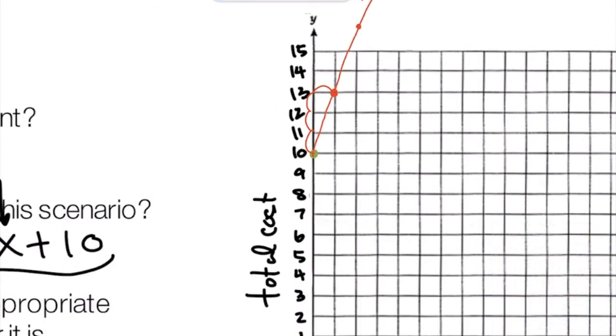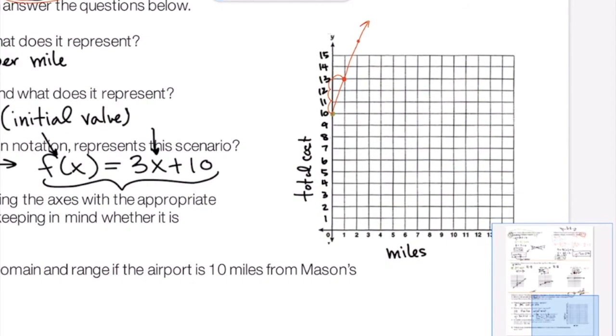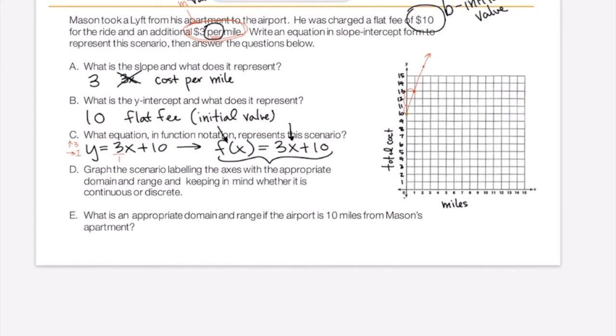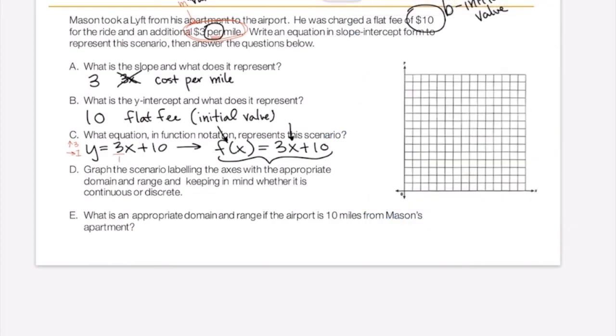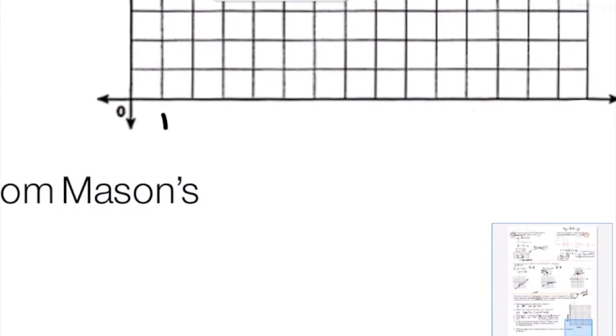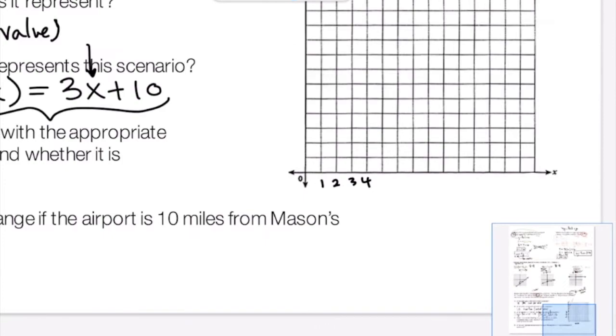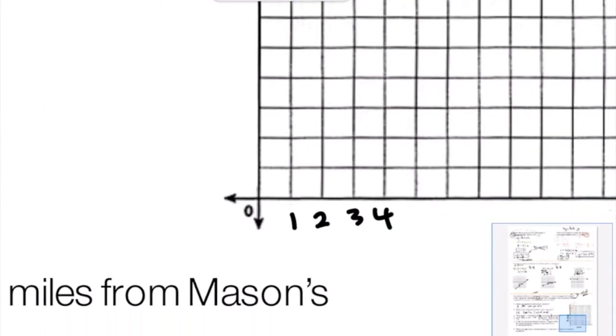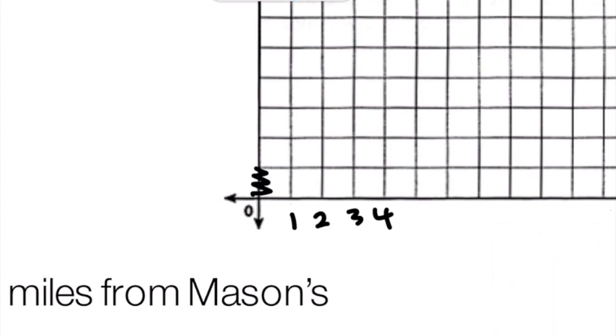Now, I want to show you this. This is okay to do, but notice it's not a very good view of the graph, okay? So I want to show you a way that you can do this differently to be able to show a better view of the graph. We're going to make our scale 1, but because the graph was all up here, let's do a break. You have to put the symbol to show that there's a break happening, and then we can start with 10 and start counting by ones.